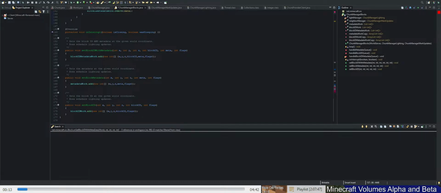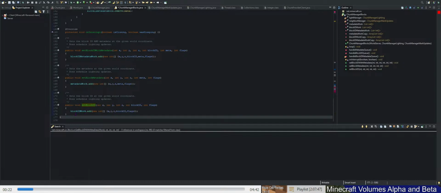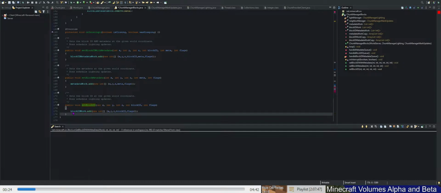Working on Minecraft Renewed. Got a fresh new section of the project to be working on, and I'm sure it'll be just as boring as the previous. For the foreseeable future, we're gonna be working on block lighting, block ID, block metadata, and chunk generation. Worker threads, essentially, for the server backend and for the client. It's kind of complicated. I don't know all the details yet, but I'm starting to work on it.